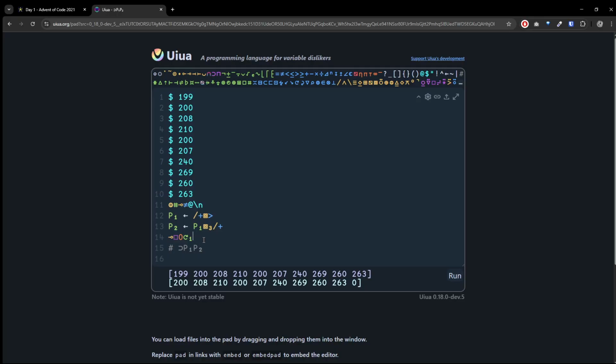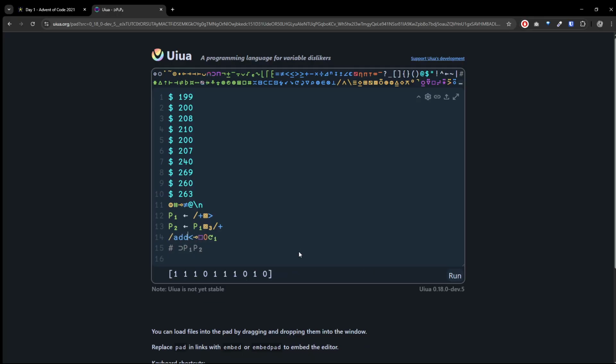So with that now, we can compare each of these elements at once using less than, and we can sum this, and you see we get the same answer as before. So yeah, I can also call this part 1. We'll have a new part 1. And same thing for part 2.